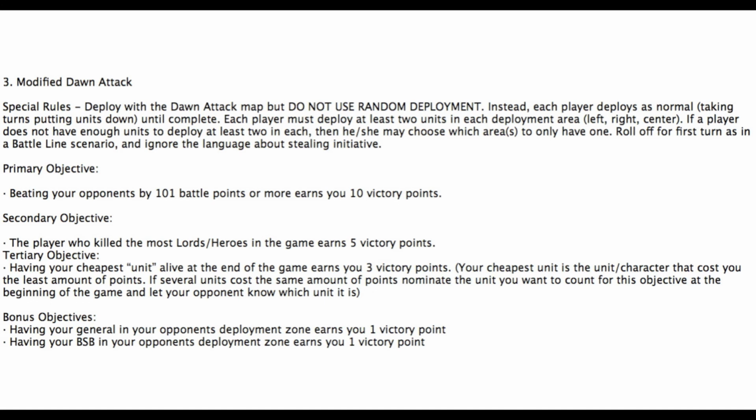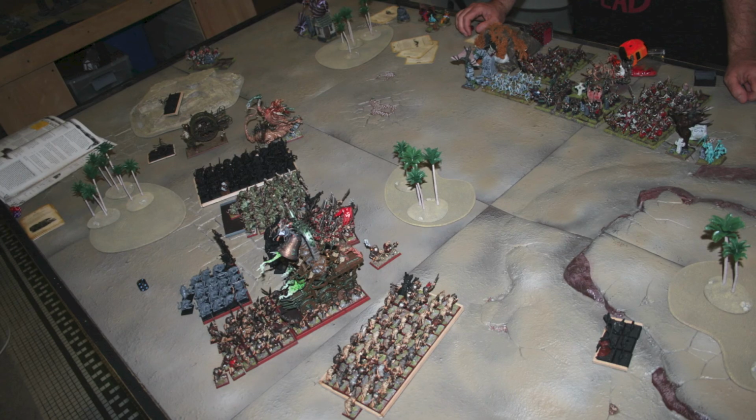And then I got 5 for killing the most lords and heroes, because I was able to take out his caster and BSB in that unit. My cheapest unit, I think, stayed alive, so I got those 3 points. And I think he didn't get that because his bats died. And I did not get any bonus objectives. For the most part, I just rolled really lucky in this game.